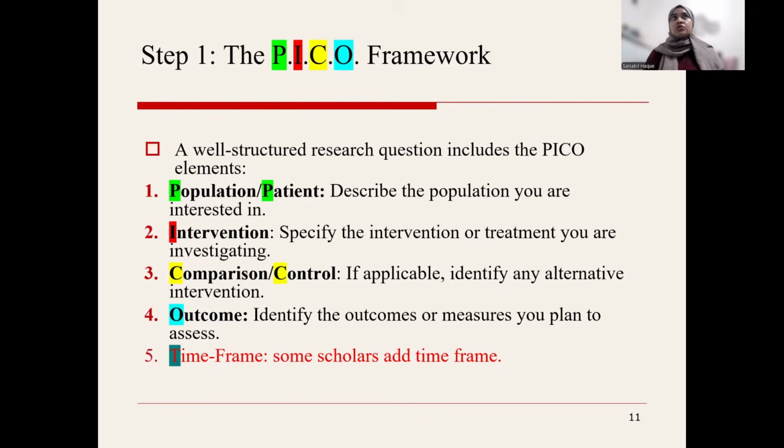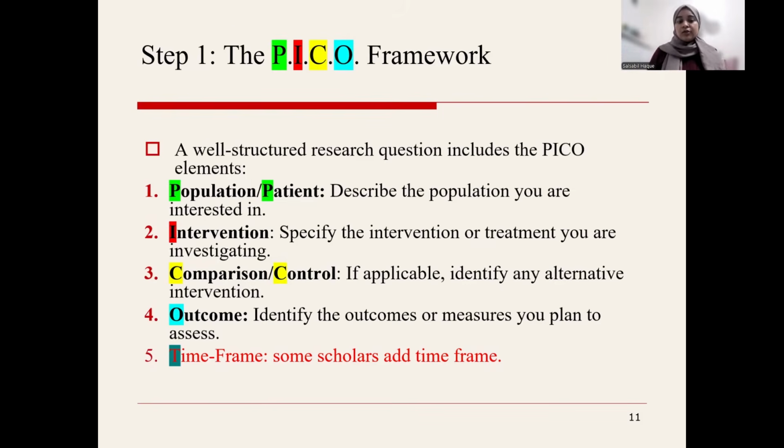Okay. Intervention is the treatment that you're going to provide. You should know that not all studies are interventional. However, all studies have an intervention in their question. Okay? So it's no, actually that's not true. Not all studies are interventional, okay? So intervention is the treatment that you're going to provide, and comparison or control is what you're going to compare the population to. So that could be someone who's not getting the treatment or someone who's getting another treatment, right?